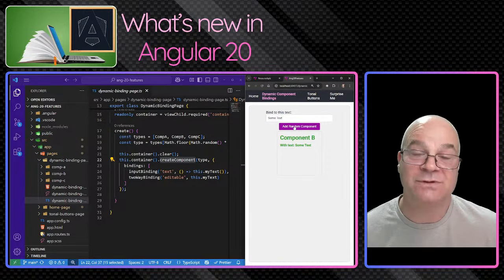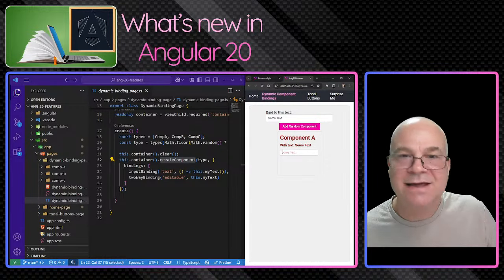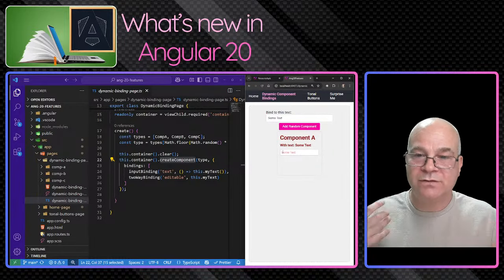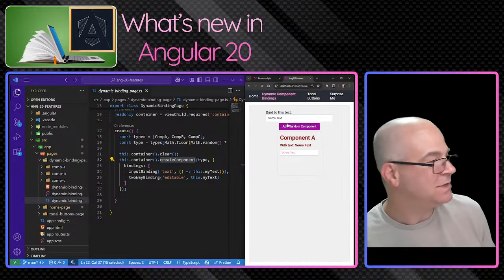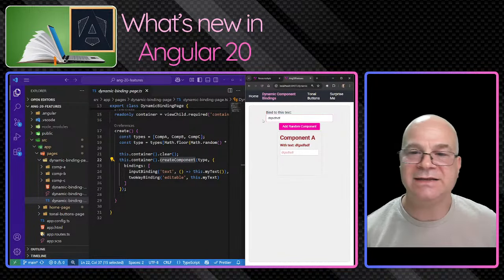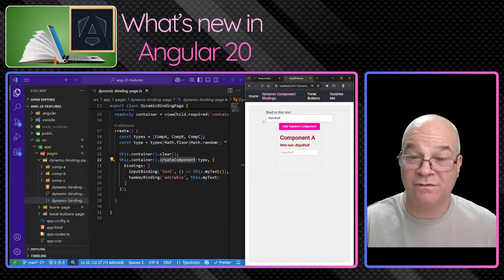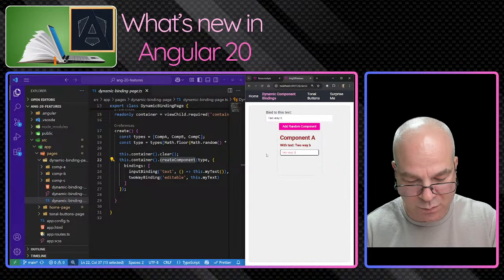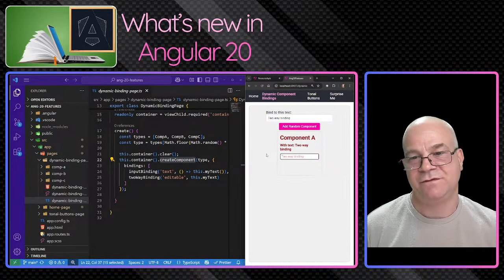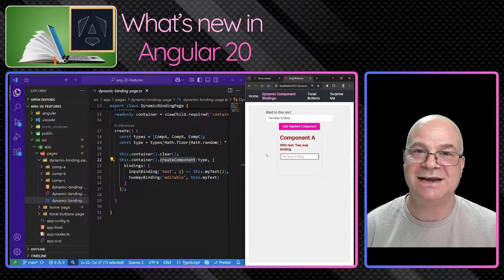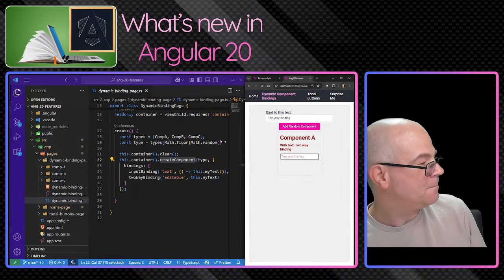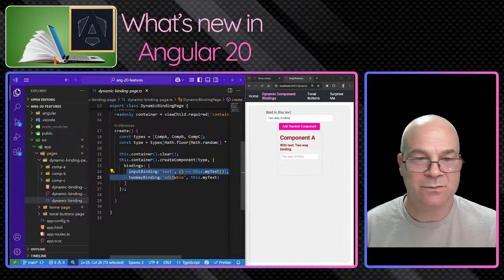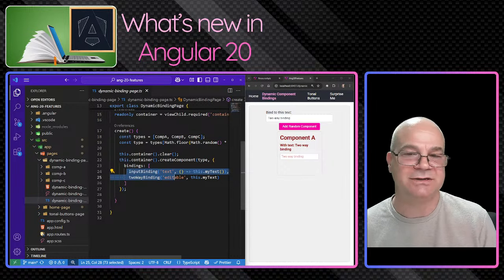And the new feature that was added is the ability to tie the inputs and outputs of the dynamically created component with signals from the outside world. So for example, here you can see that when I change the text, it is bound to the input of that component, and also the other way around. I'm actually using two-way binding here, so you can receive notifications from the component that you've just dynamically created. So it is pretty cool. And you set it like this. You can also add directives, dynamic directives, the same way. So it's a pretty interesting change.